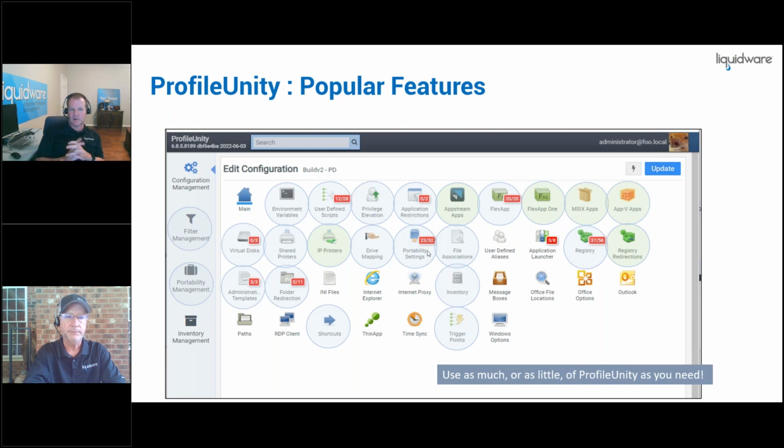And then filter management over on the left is how all these things get granularly applied. You can apply things by user, by group, but I can guarantee if you can think of a way that you can ask us and quiz us on how this could be done. Hey, what if the MAC address ends in these digits or starts with this? Yeah, you can do it. You can granularly apply any type of attribute in here, the way the profile is managed, or the way registry keys ring true, or if an application is on that endpoint, then do this. You can do it with our filter management.